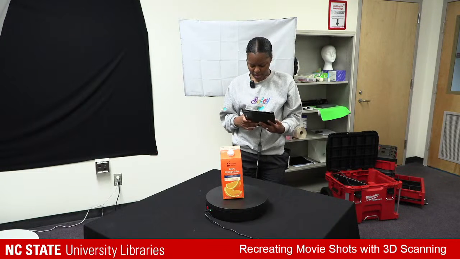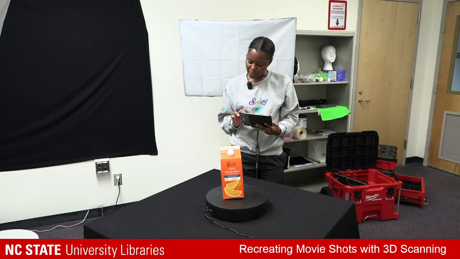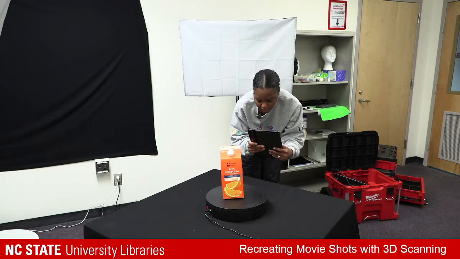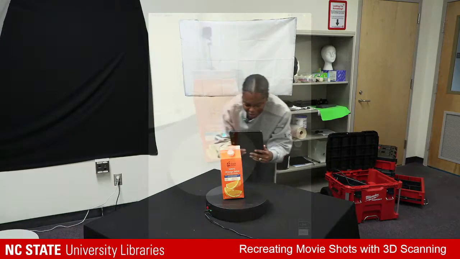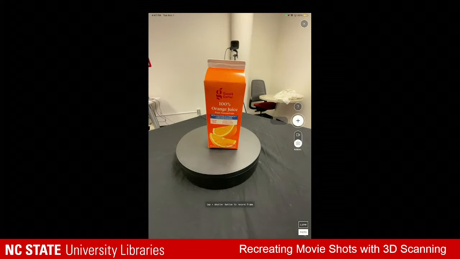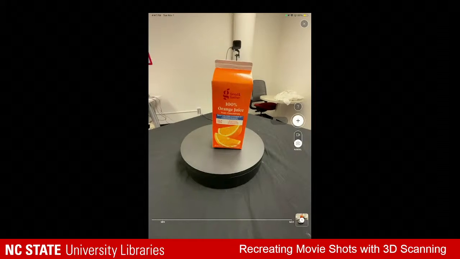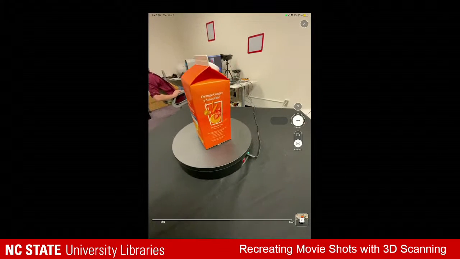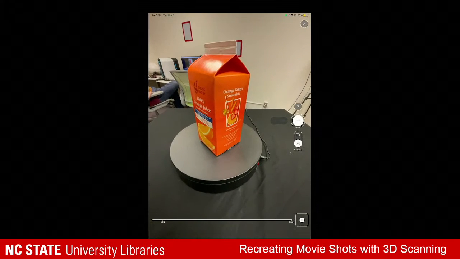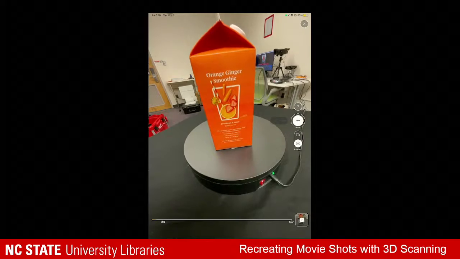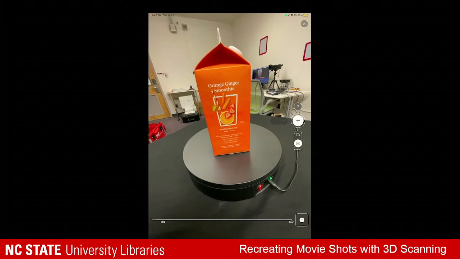All right, so this time I will use the manual function. I think that's smart. All right, so since I'm doing it manually, that means that I am going to have to actually decide when I want to take a shot. So let me try to get it in a good position. All right. And you can probably see that we have a turntable beneath the orange juice. That would be more useful if we weren't filming, maybe. If we could put a black drape around that table so that you're really blacking out the entire space around the carton. But that's hard to make very photogenic.